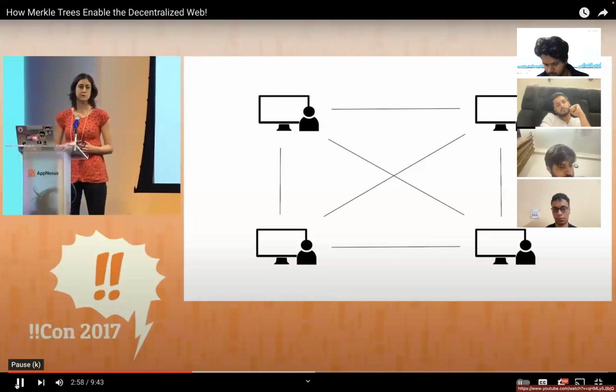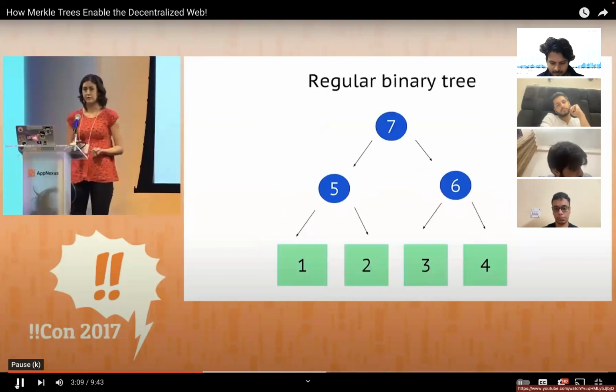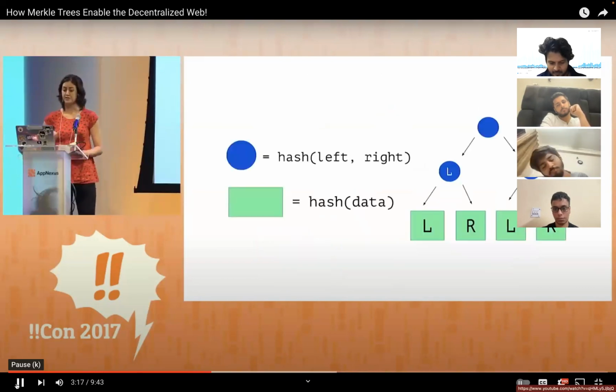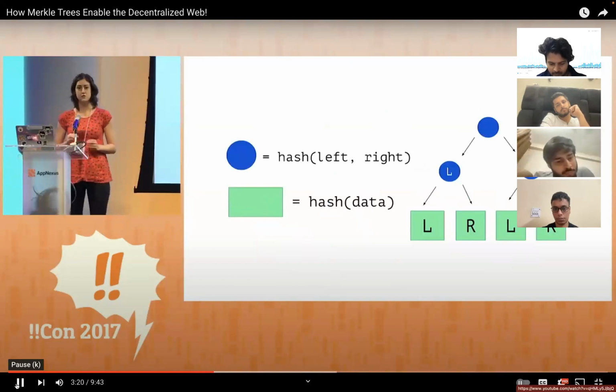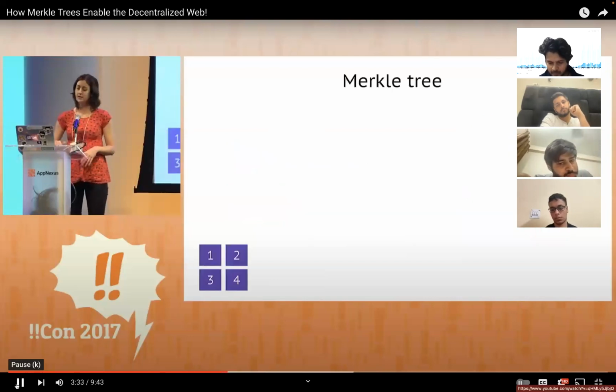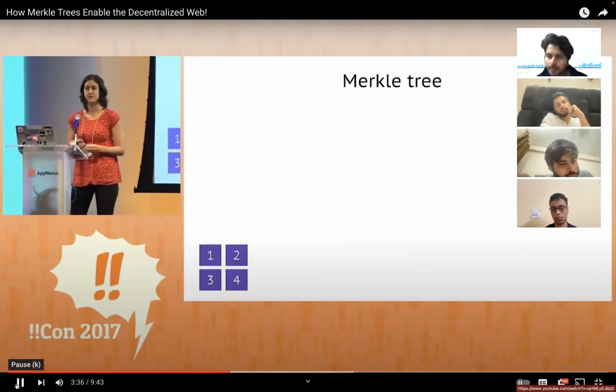And this is where Merkle trees come in. A Merkle tree has some pretty unique properties that allows us to do efficient data verification across a network of peers. So what is a Merkle tree? It's a binary tree where the nodes store hashes instead of storing chunks of data. Hashes of what? Well, the leaf nodes store hashes of chunks of data, and the parent nodes are a little bit different. The parent nodes are the result of concatenating the left and right children and then applying the hash function to that result. But let's actually step through constructing a Merkle tree so we can see how this works.